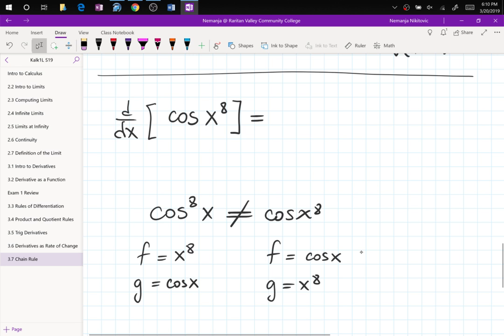So if this power is on the function of a cosine or ln or something, then x to the 8th is the outer, and the function g is the cosine or ln or whatever. It swaps, because of order of operations. This 8 is the exponent. There are no parentheses. Exponent is next, right? Exponent is on the function. Therefore, something to the 8 takes precedence. Where over here, 8 is directly impacting x only. And then cosine is impacting everything else.